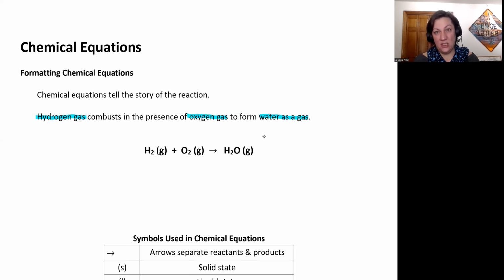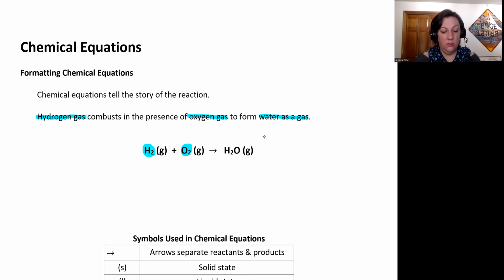And I can interpret that into a chemical formula. So I am told about hydrogen, oxygen, and water. And I'm going to discover from the context of the sentence which one of these are reactants and which ones are products. So our hydrogen is right here, and we can take hydrogen gas and we can abbreviate H2. An oxygen gas would be O2. These are both elements, and in their element state, they're actually covalently bonded diatomic molecules, which just means they're not a single atom alone, like you would have for a potassium element.